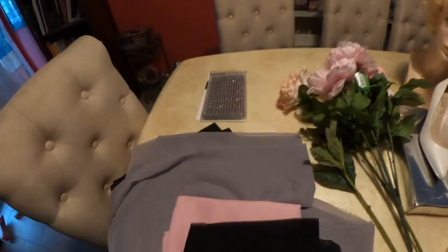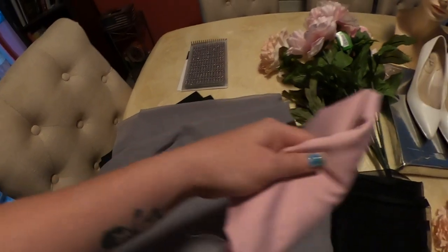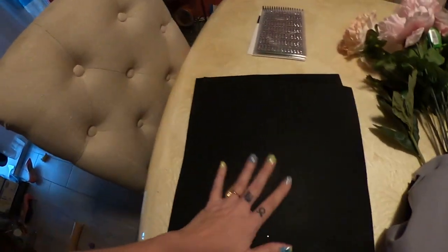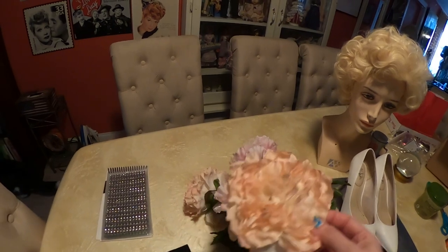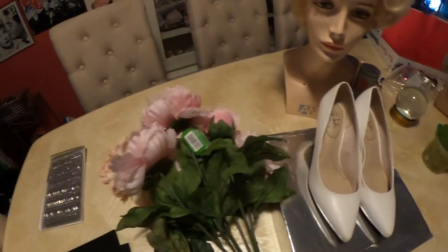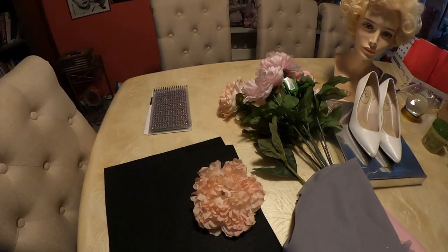I have here some fabrics: a black chiffon or mesh fabric, a pinkish-purple fabric since I couldn't find a pink chiffon, and a gray fabric. I also have a couple pieces of felt, some rhinestones, and some flowers that are easily plucked off the stem. We're going to take all the flowers off the stem because they need to adorn one shoulder of the dress — just one shoulder has flowers and the other doesn't. I'm wearing white shoes and Winterbauer will probably wear white shoes too. I'm not wearing a wig; I'm using my own hair, but this is going to be her wig, so I'm going to start on that and take progress shots as I go.